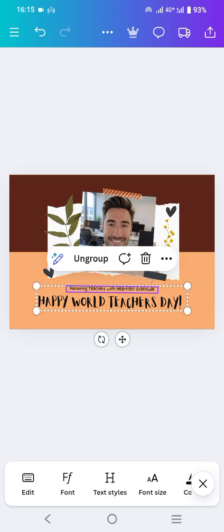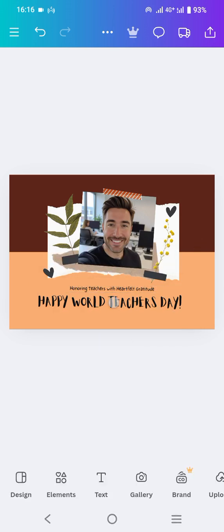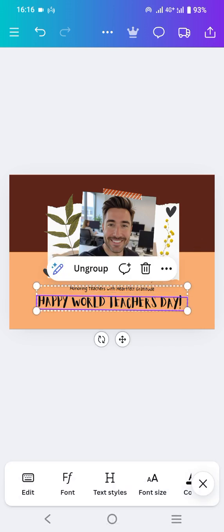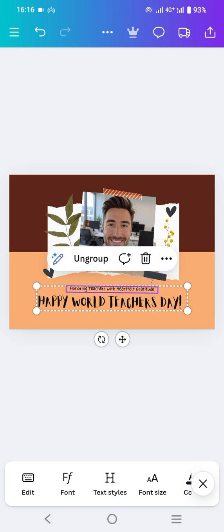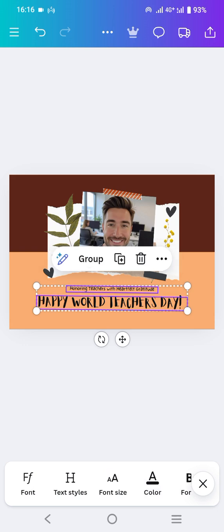For example, I will copy the style of this text. As you can see, when I click this section, these two texts have been grouped into one. So I need to ungroup it first, so it will be ready to be edited.